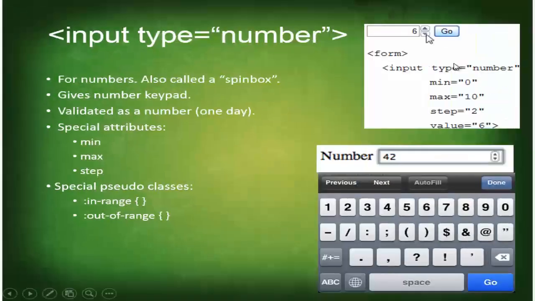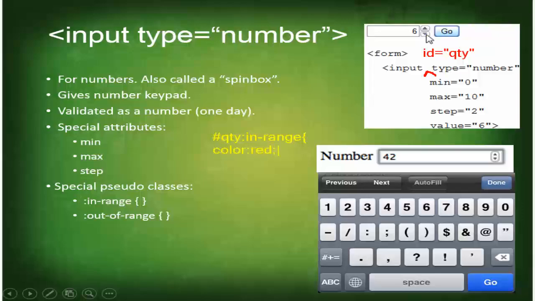So how do you do that then? Suppose you are given an ID for this particular thing, let's assume that you have an ID for this one, and you gave the ID equal to say quantity. Now, if you want to do a selection on the CSS, what you can do is go and say qt by colon in range, and then say color equal to something.